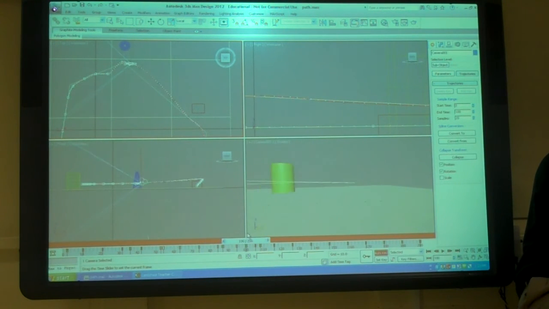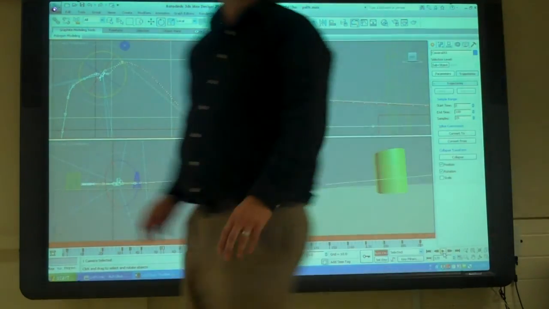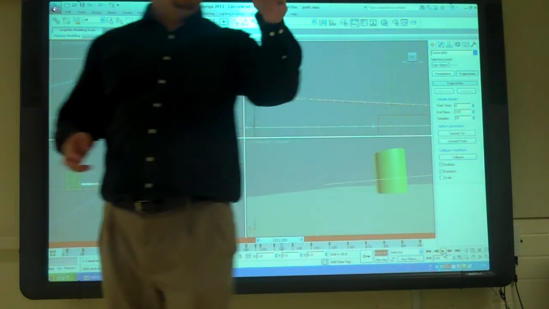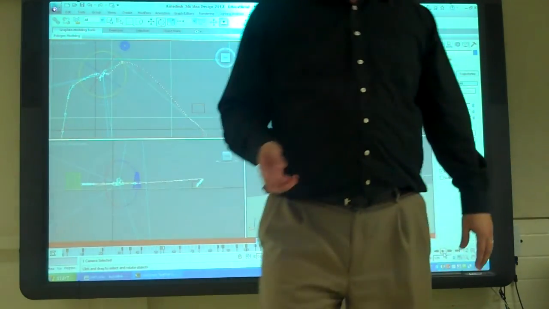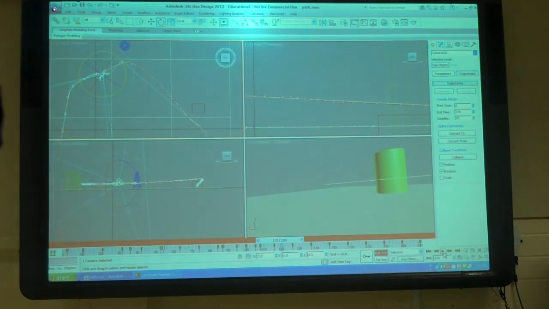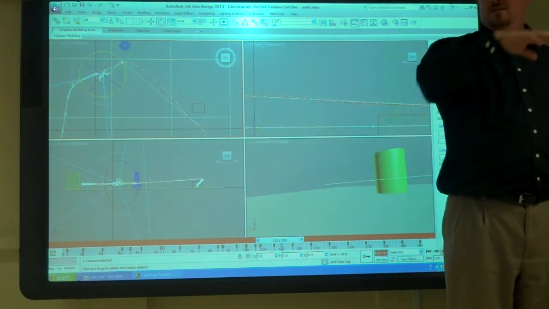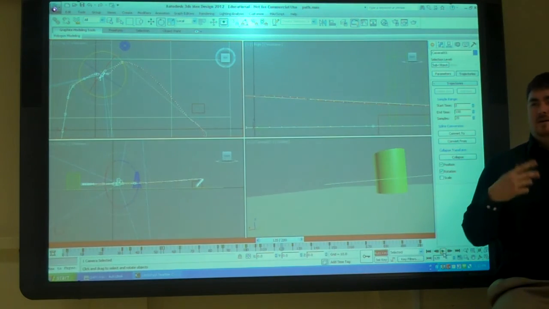Just one little key, now it's a lot better following the path. But it may or may not be what I really want, right? I could want it to walk and turn like that, so it's looking here while it's still turning, because we walk that way sometimes. Or you might want it to strafe a little bit with the camera looking one way, so you don't always look right exactly where you're walking. So you don't have to make the camera do that either. It all depends on how you want it to look.